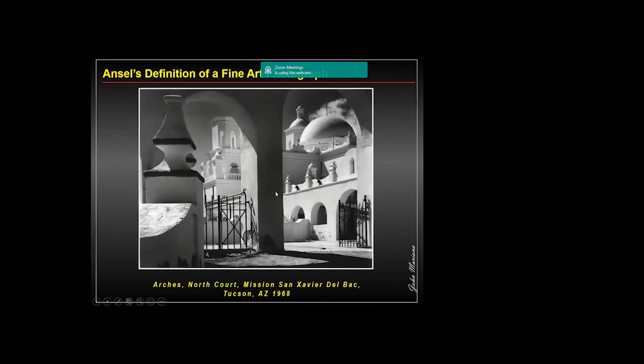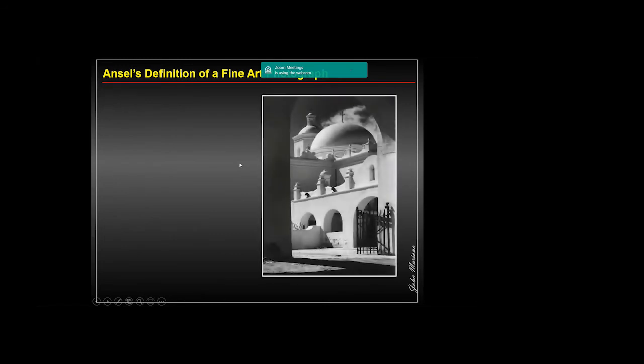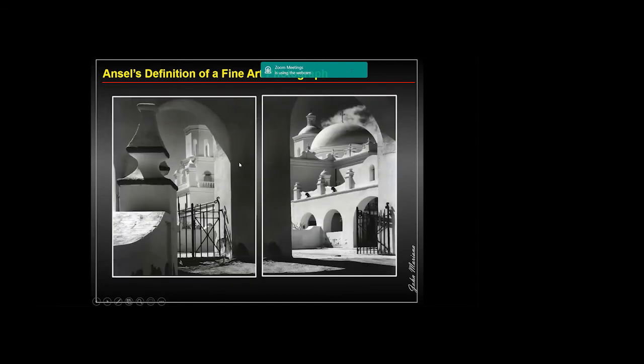So you see the full image here. And for me, that pillar in the middle, that post, created two images for me. But he has, of course, the structure, which is really good on both sides. The tonal range is very good, shadow detail everywhere. But I thought, wow, it's really interesting that each part of this could stand on its own. This is one part of that image, and this is the other part. Not as interesting, but it is interesting to see the entire image and think they could stand on their own.